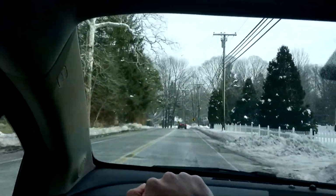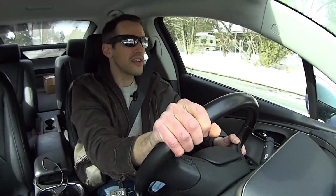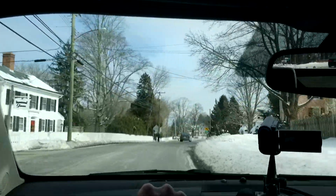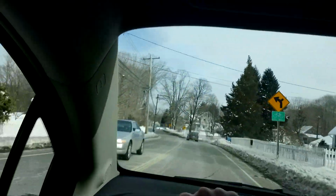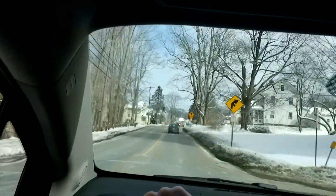Beyond that, we're going to take a little spin. I'm going to go to where I'm going, and then we're going to take a look at all of the controls of the vehicle so you can get a feel for that. But as you can see, it's a nice, quiet ride, and I've really enjoyed driving this car over the last 3 years. Before we take a look at the dashboard and the electronics, this car has been the real deal. There are no compromises. You don't have to worry about range anxiety or anything like that. If you can find a gas station, it will keep going.